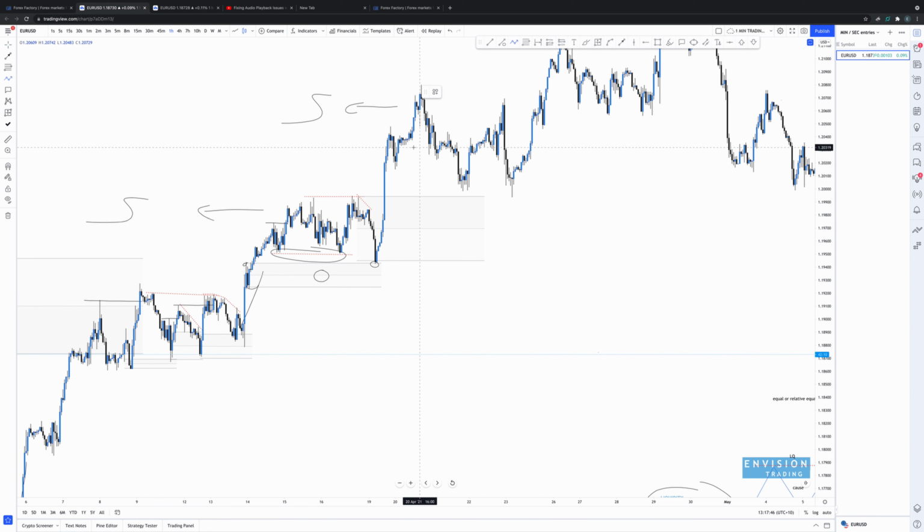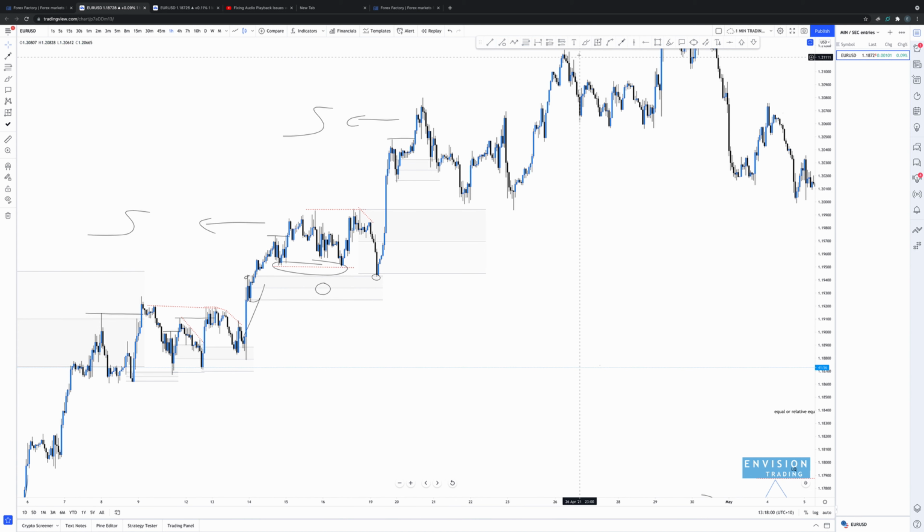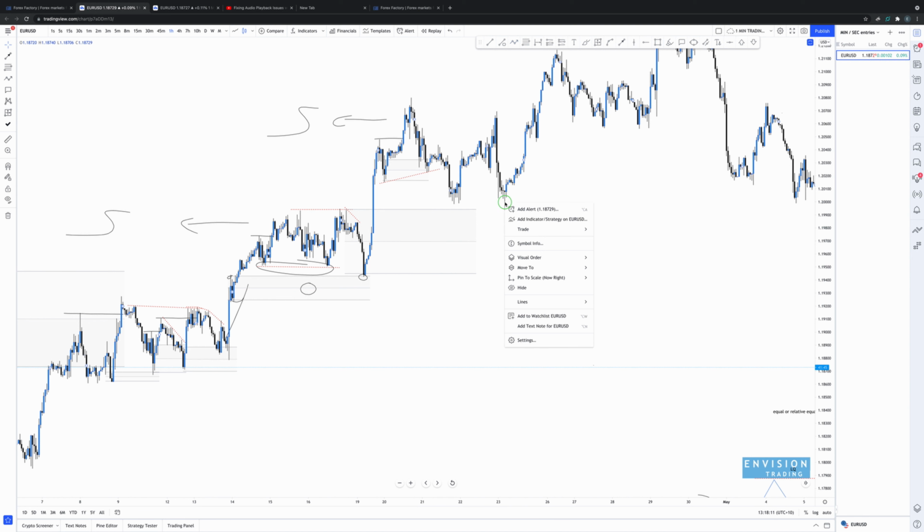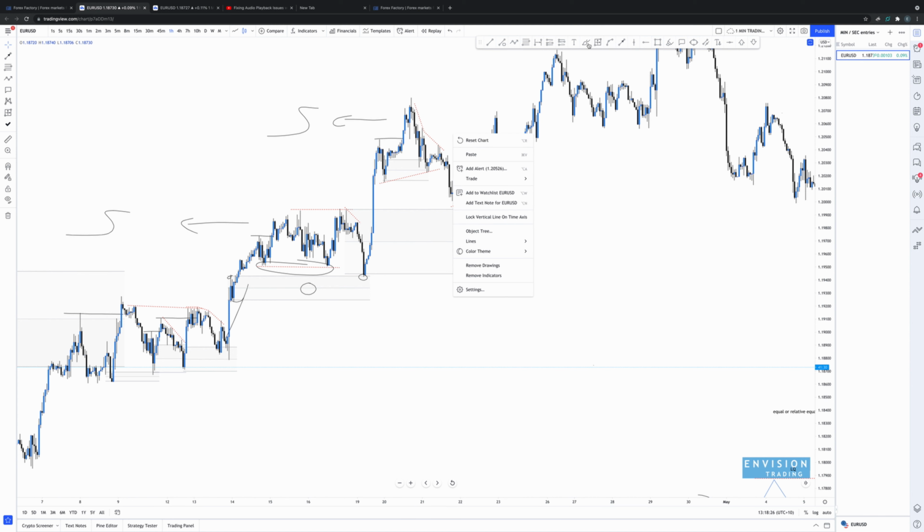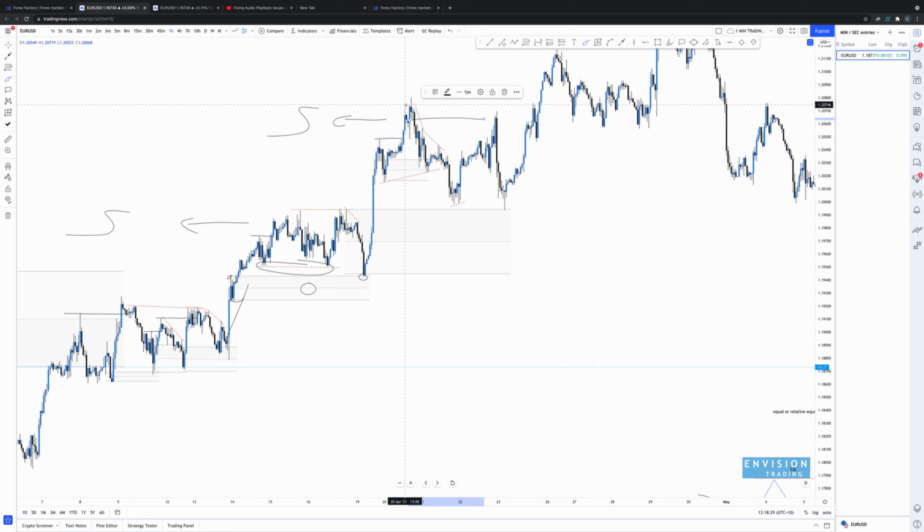Let's have a look at this. What happens? We broke structure here, broke to the upside, and this didn't hold. So we actually have demand here. There's a demand zone. Why did it not hold? The range below had not been mitigated yet. Liquidity was created to mitigate this range way over here. We created liquidity there, and even prior, look at this. Liquidity there, liquidity gets taken, mitigates supply over here, drops back down, breaks structure again, takes this liquidity, mitigates this range, and then goes up.